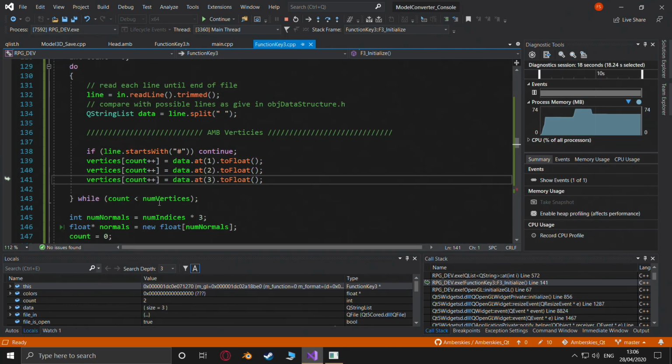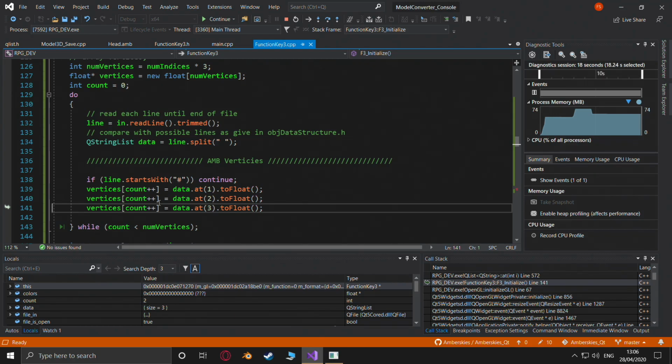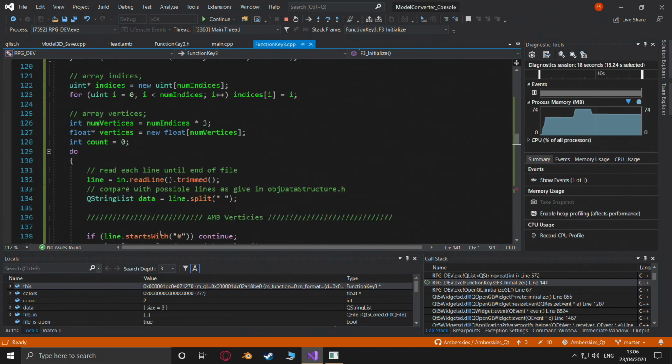Did I not reset count? Yeah, count equals 0. Hold on a minute. Goes from 0 to 36, that's correct. Less than. That's fine. Let's see what it's doing.